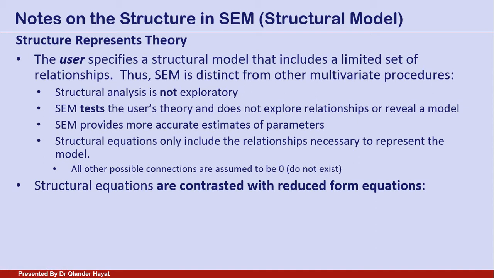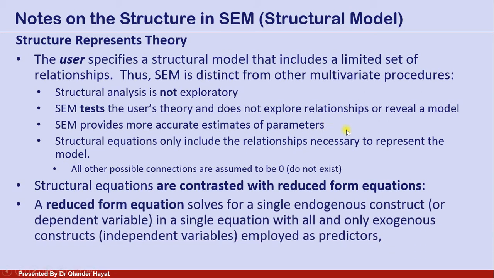So SEM provides more accurate estimates of the parameters, and structural equations only include the relationships that are necessary to represent the model according to the theory. All other possible connections are assumed to be zero. Structural equation modeling is in contrast with the reduced form equations. Reduced form equations solve for a single endogenous construct in a single equation with all and only exogenous constructs.